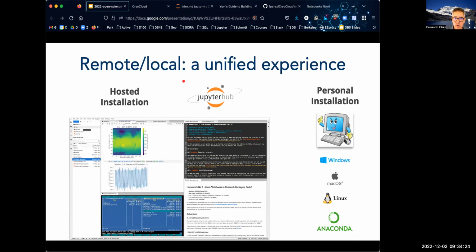Okay, so even though we are advocating for the cloud as probably the place where a number of things are possible that you can't do more easily on your system, whether you need to access very large data sets, whether you want to be able to turn on a computer that's bigger than your laptop in terms of memory, whether you need to parallelize quickly over a cluster and you want to instantiate, say, 50 nodes or 100 nodes, there's a number of things you can only do in the cloud.